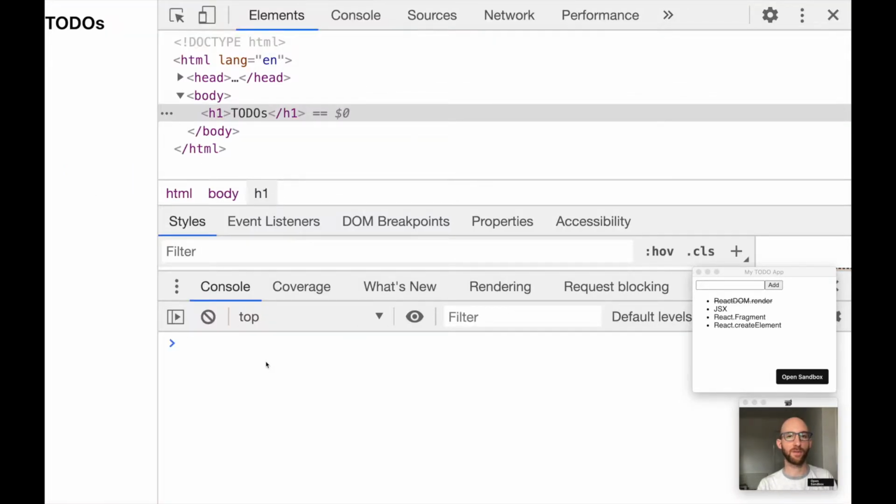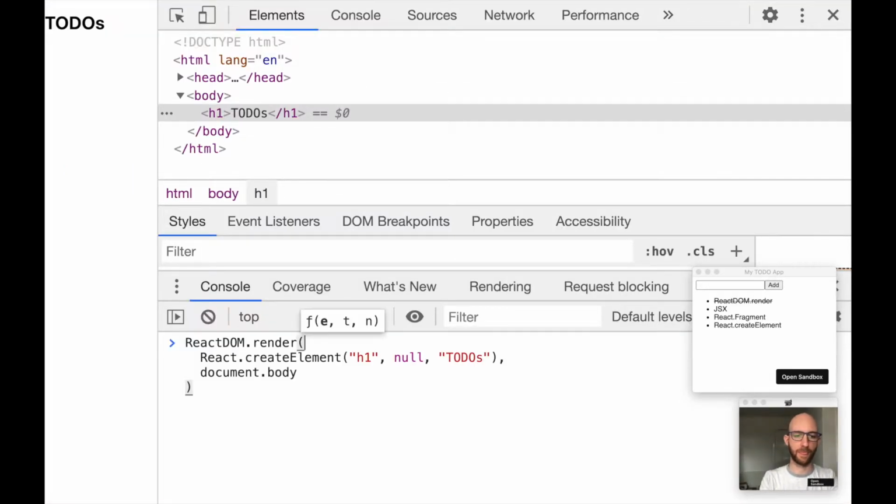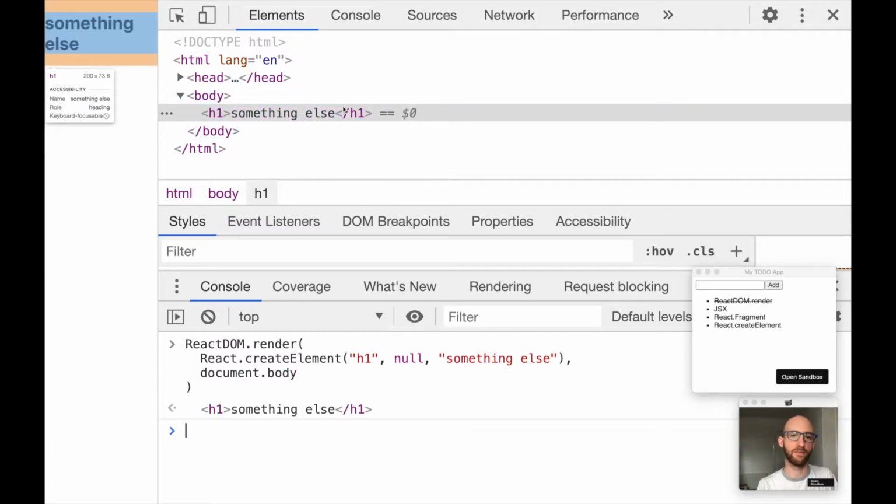Let's now see what happens when we call render multiple times. So it already says to-dos. Let's now make it say something else, which it's done. But it looked like the h1 flashed, which maybe we're thinking, oh, did React throw away the old header element and create a new one? That doesn't seem very efficient. And it's not done that. The h1 just flashed because its children were modified.